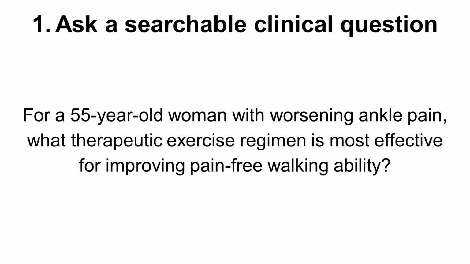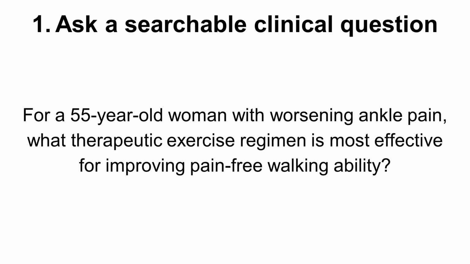First, step 1, you want to ask a searchable clinical question. That clinical question has been written for you here on this slide. And the question is, for a 55-year-old woman with worsening ankle pain, what therapeutic exercise regimen is most effective for improving pain-free walking ability? Again, we'll learn how to write searchable clinical questions next year in part 2 of this clinical inquiry course series.